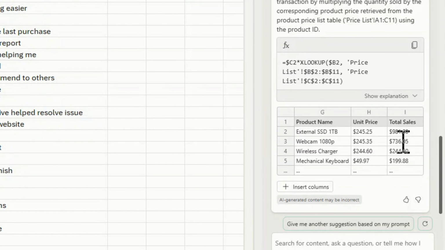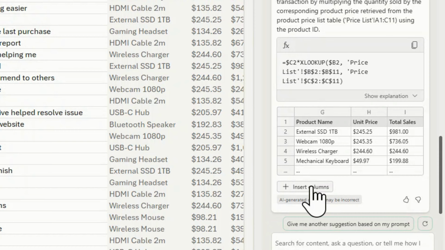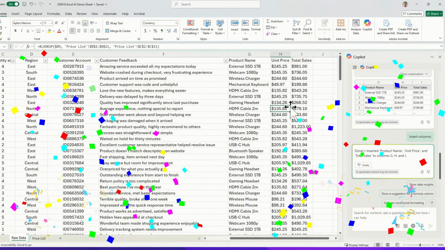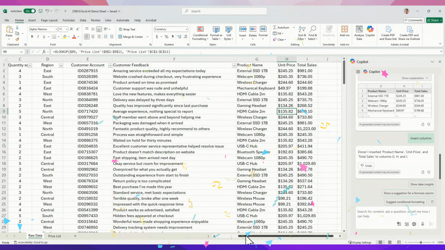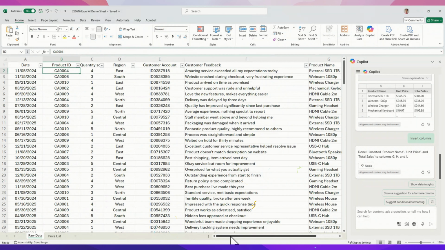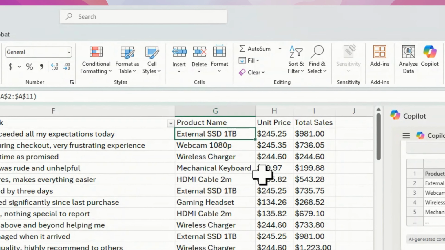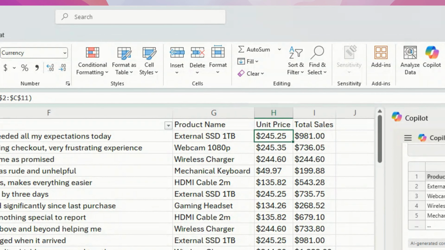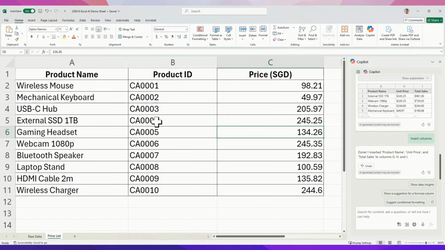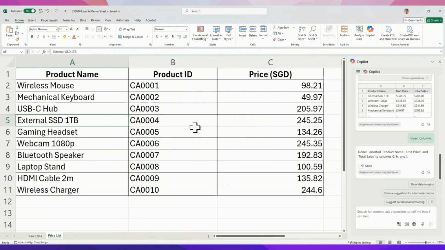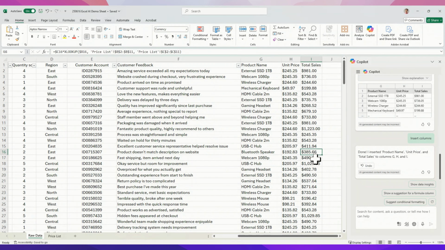It looks correct. I click on insert columns and there it is. So a quick check here, CA04 external hard disk at 245, exactly right, and my work is done.